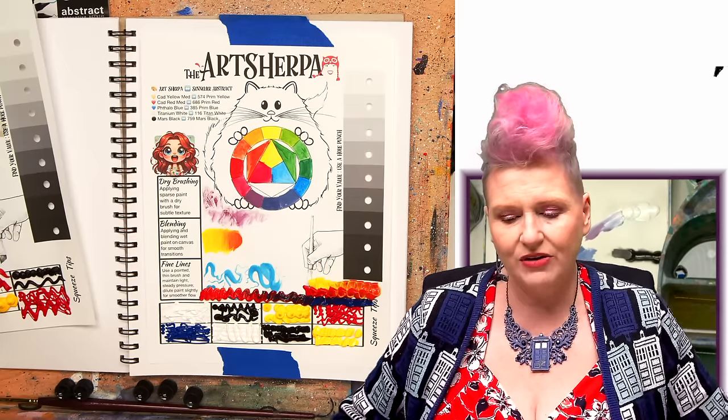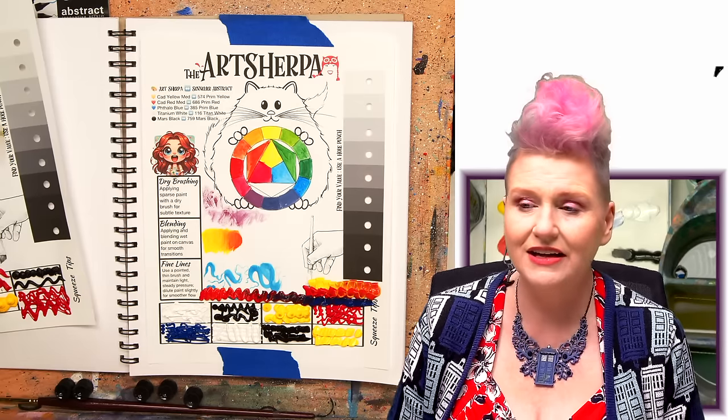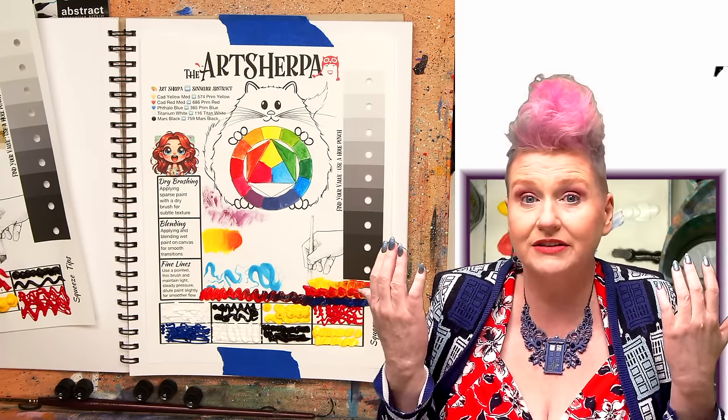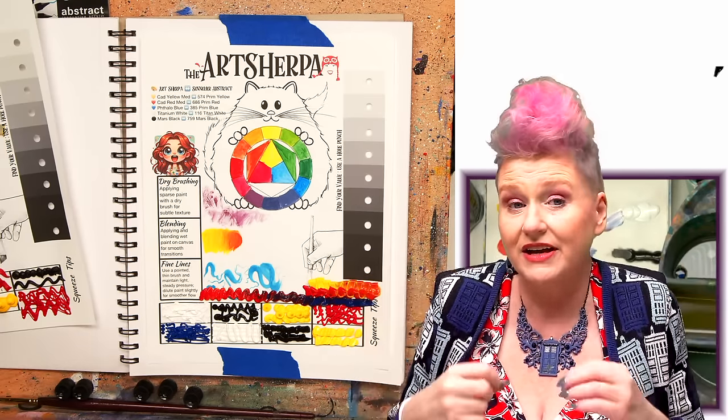And keep in mind, this isn't the first time I've covered this material. So on my website, if you're like, I don't want to draw a color wheel, I just want to color a color wheel, I have a lot of color wheels you can download and color. You can go to my traceable tab and search color wheel and get one.